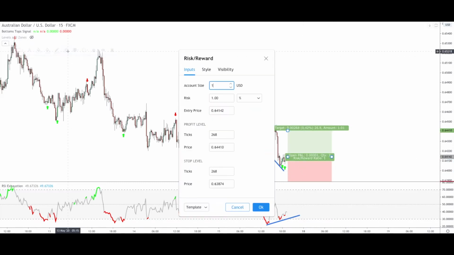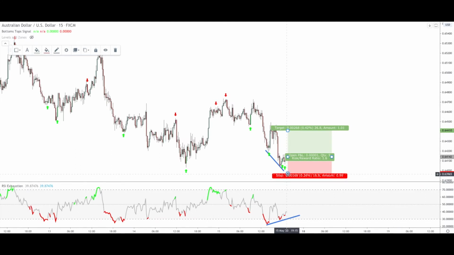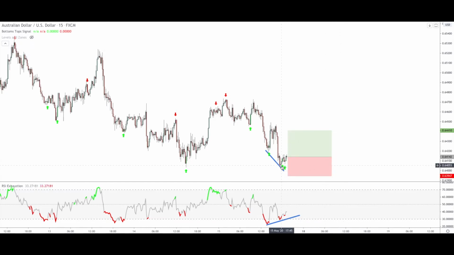Let's see the stop loss. Let's make something like this, and then let's see if the 0.3% can work. Yeah, I believe it can work because it's a bit lower than the most recent bottom, the most recent lowest value, and since we also had another bottom here, it's probably going to be enough.